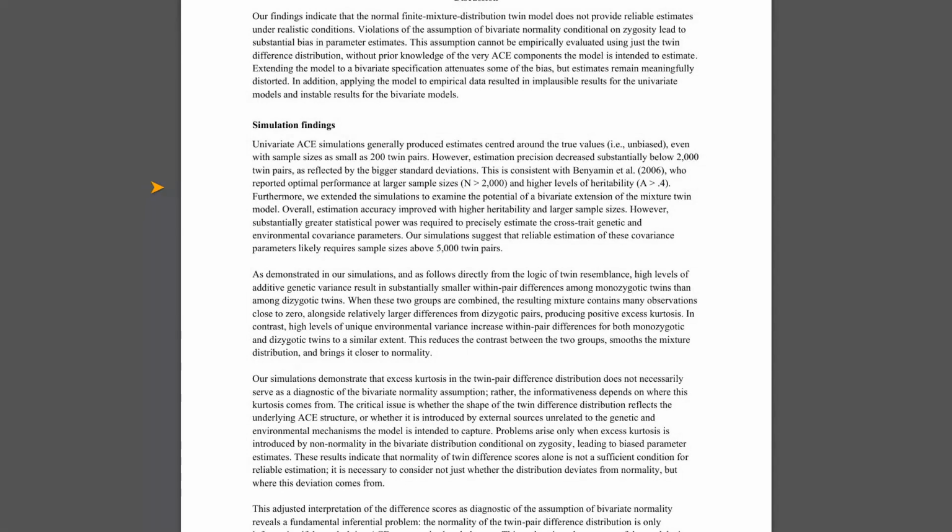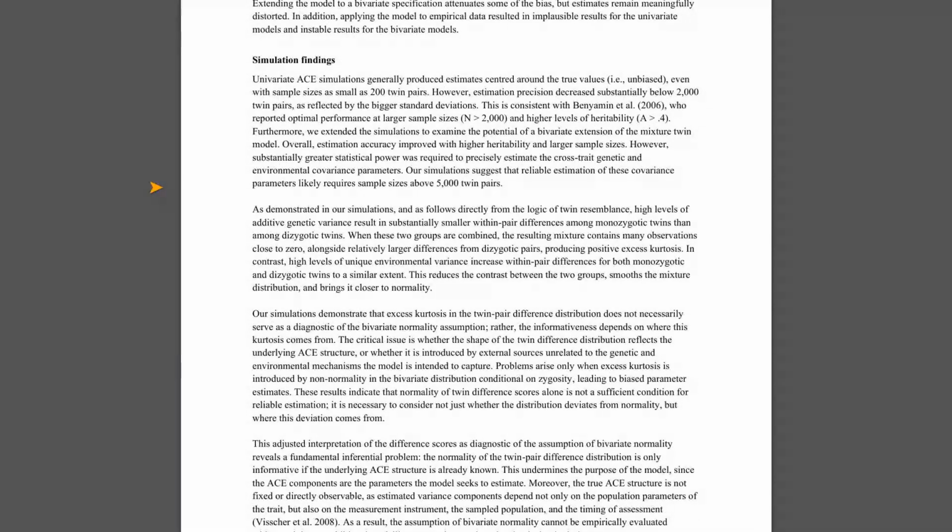So, what is next? The researchers point out that while transforming the data didn't help this specific model, maybe other transformations could work better. They also suggest that future research could explore even more complex multivariate models, looking at many traits at once. The idea is that if you have several traits and one of them is a bit wonky in terms of normality, the other, well-behaved traits might help balance things out and lead to more reliable overall estimates. It is a promising avenue, but it needs more testing.